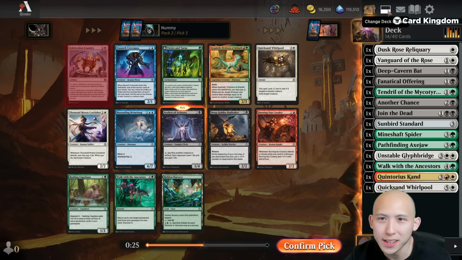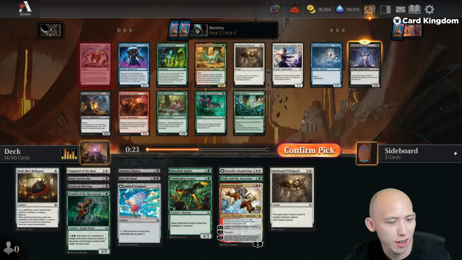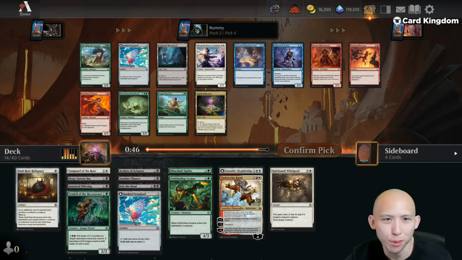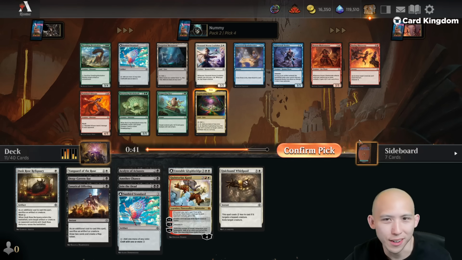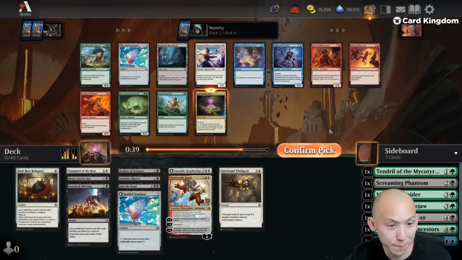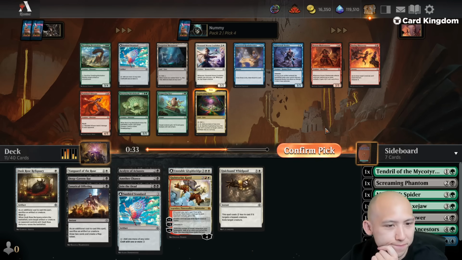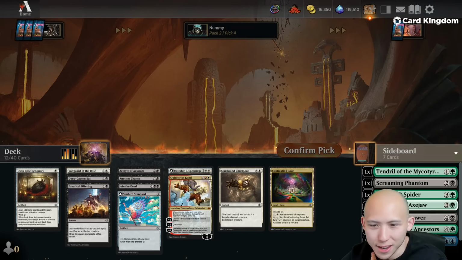Maybe just take Acolyte here for some more sacrifice synergy stuff. That seems fine. There goes a Thrashing Brontodon. Yeah, I'll take the Captivating Cave here. I don't know. Like I said, I guess I could have been green, but getting to play Quintorius seems just a little bit too strong. Also another Sunbird Standard, but let's take the cave at this point.